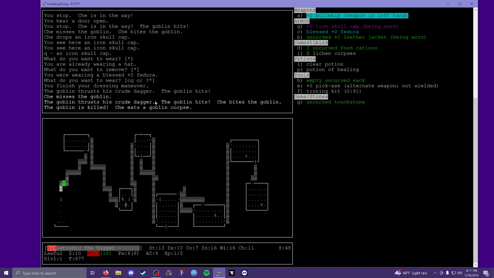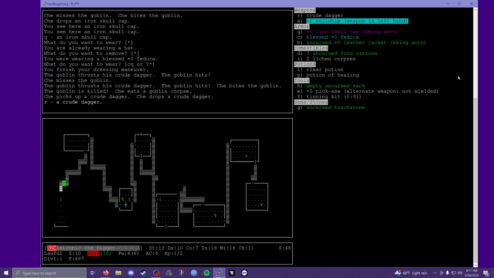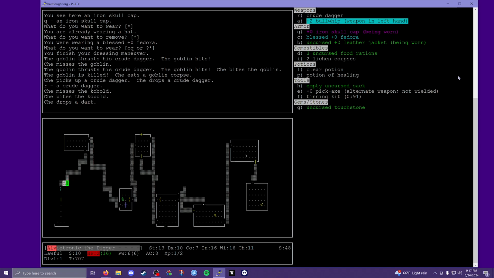Yeah, so the goblin stabbed me with its dagger. Got me to 2 HP. Luckily, my dog intervened and killed it before I died. I'm going to be very cautious. And oh, there's a kobold. Dog's taking care of it.